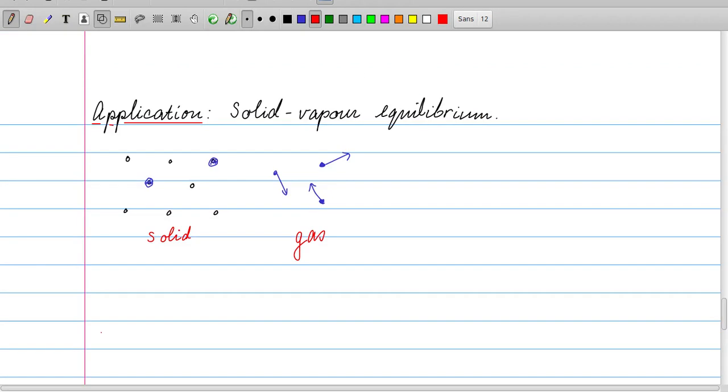Let us now move on to an application where we have a gas which is in equilibrium with a solid. This means that the particles, the blue guys here, or the blue guys there, they're all identical atoms, but they can be either in a solid form or they can be in a gas. And we first ask ourselves what the potential would be which the particles feel in the solid. So in the gas they are supposed to be free. That's usually a very good approximation. But in the solid they are obviously bound to the other particles. And so they are probably in some potential well, which I will now try to draw.